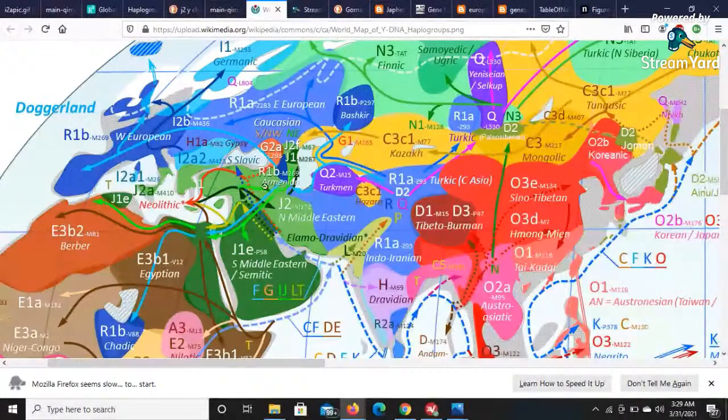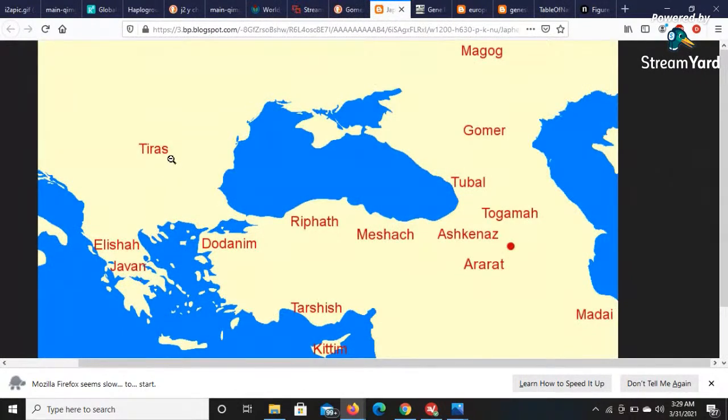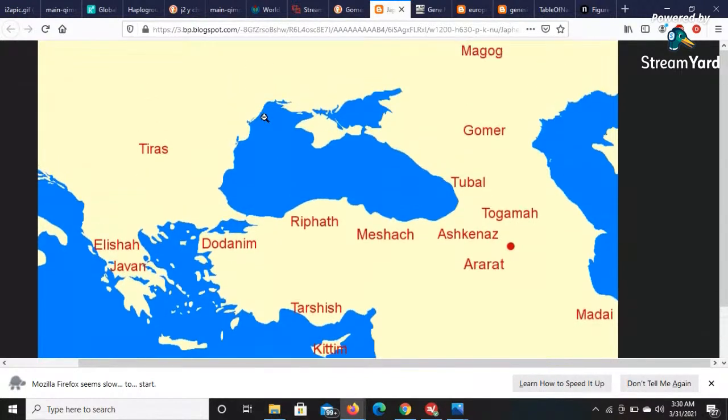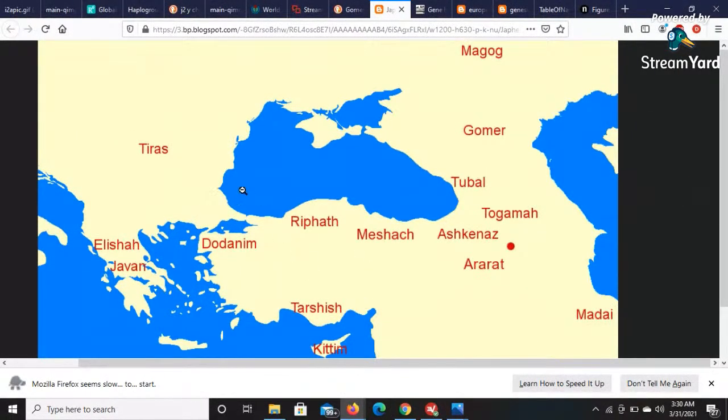And that's probably where the Neanderthals died out, which were Javan and Tiraz, probably the Neanderthals that we don't have their Y chromosome today. Nobody living today has their Y chromosome because they were the Neanderthals in Europe. First Europeans, because they went north. North is here. The survivors are Magog, Tubal, Meshach, who were survivors in biblical times.